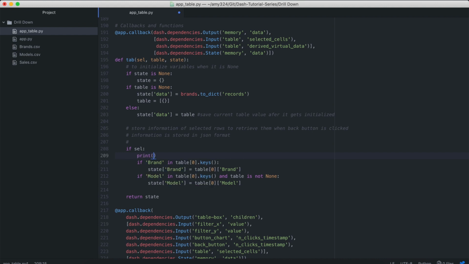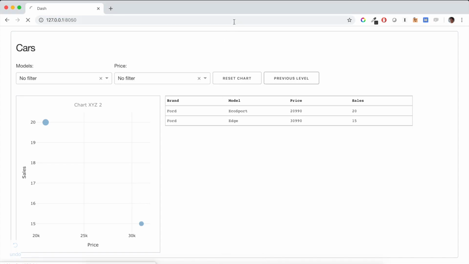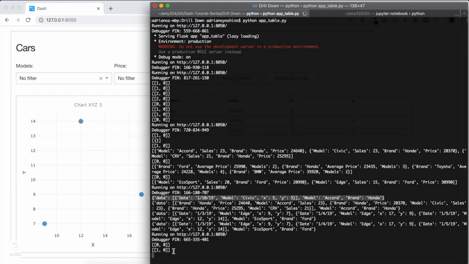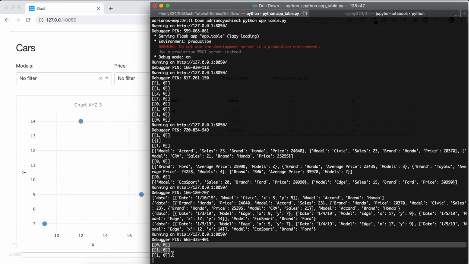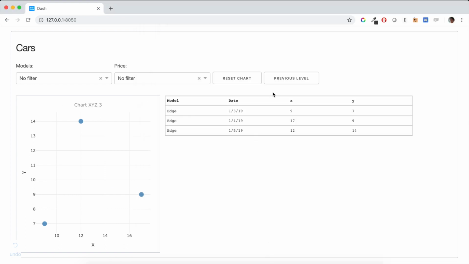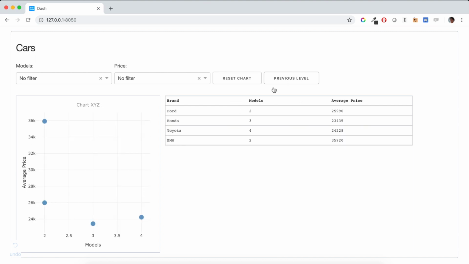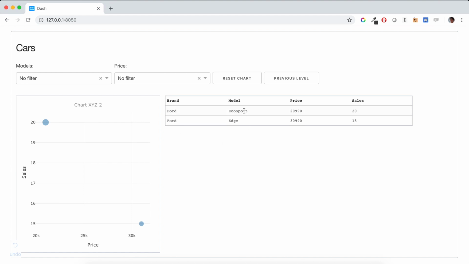So let me print here what comes from the selected cell, and refreshing and clicking, we'll see that it's just zeros and ones, just the coordinates of the cells that we're clicking. So it is not something very useful for us. How can we differentiate, for example, which zero is it if we're clicking Ford, or the EcoSport, or if the zero is actually an Accord?